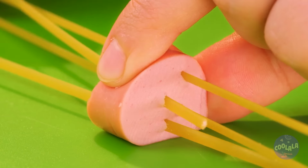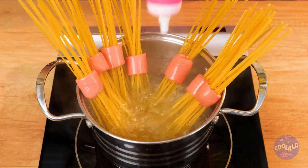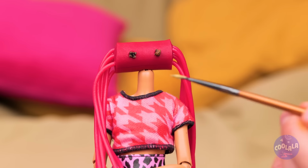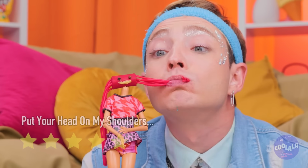Add angel hair to some hot dogs. And make it a nice red color. All she needs now is a face. But I think she could use a trim.